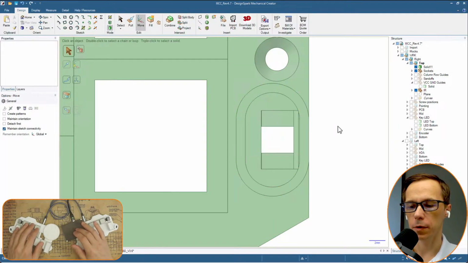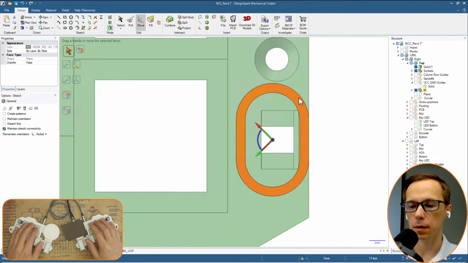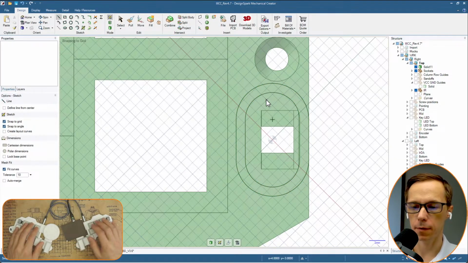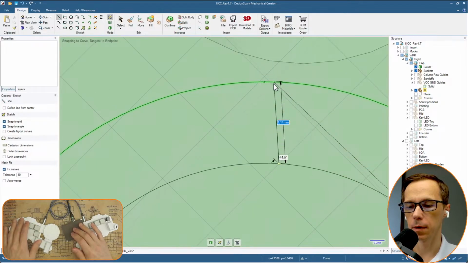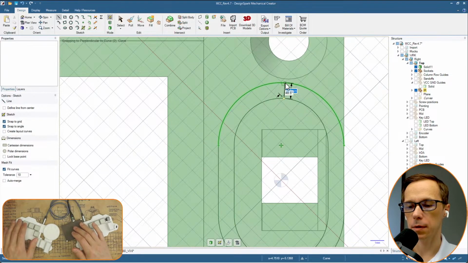Okay, 2.4. And over here we have what? Definitely not enough. $113. Is this even?